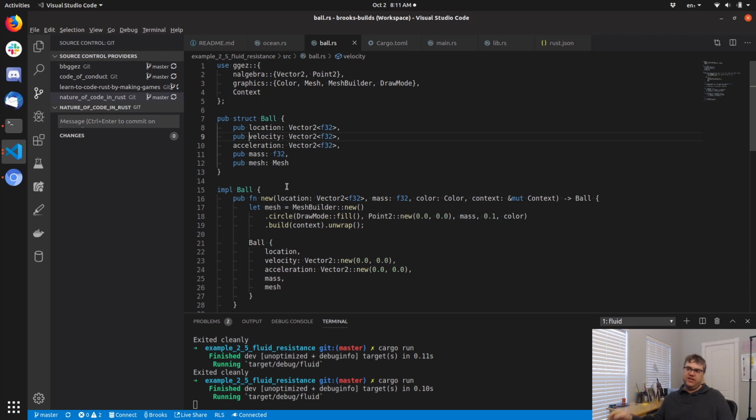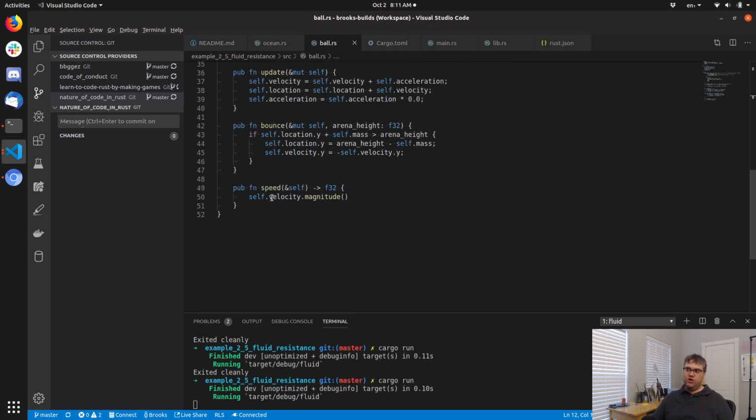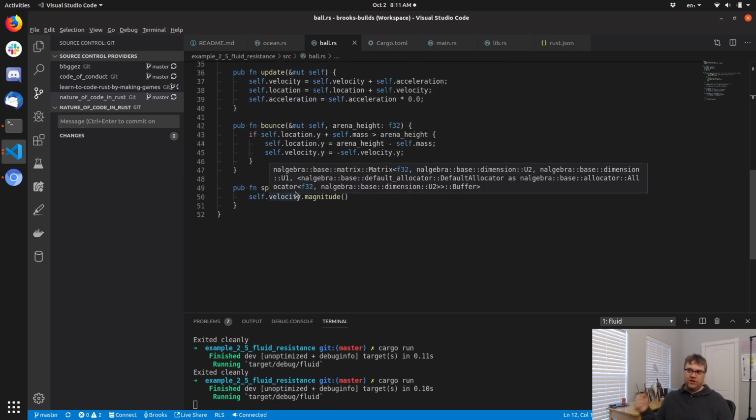It's created in this other library that we have. It's going to have a location, a velocity, an acceleration, a mass, and a mesh. And so when it gets created, we just hand all of these things over to it, and then it has all of these standard functions on it, which then we can choose to call or not call.